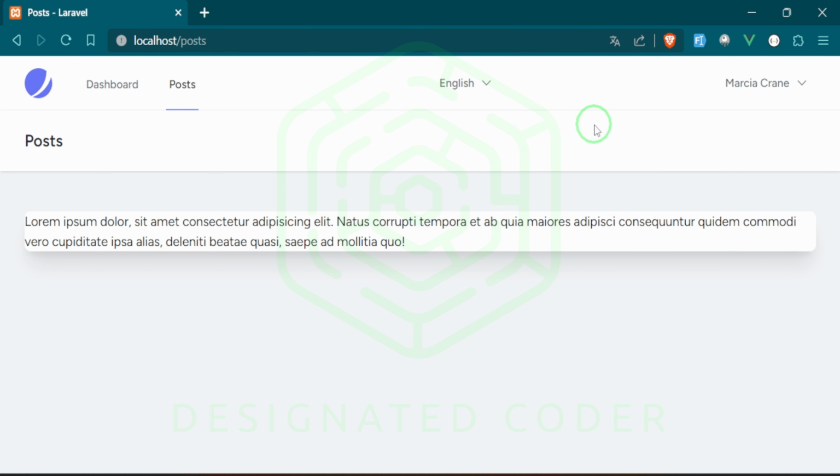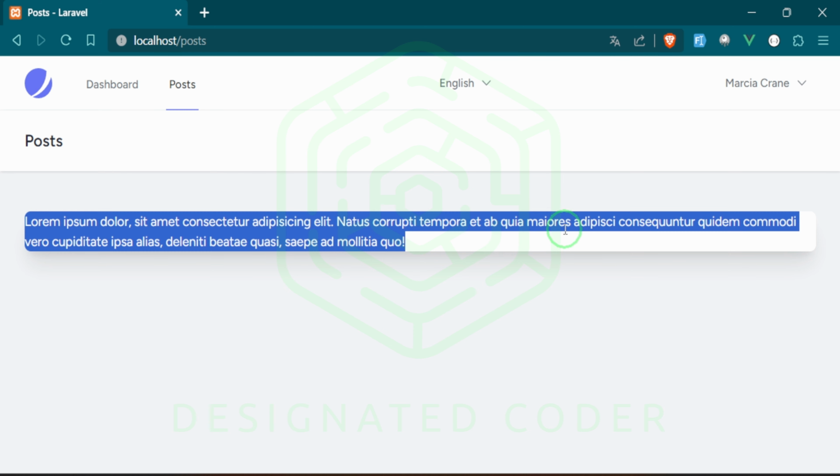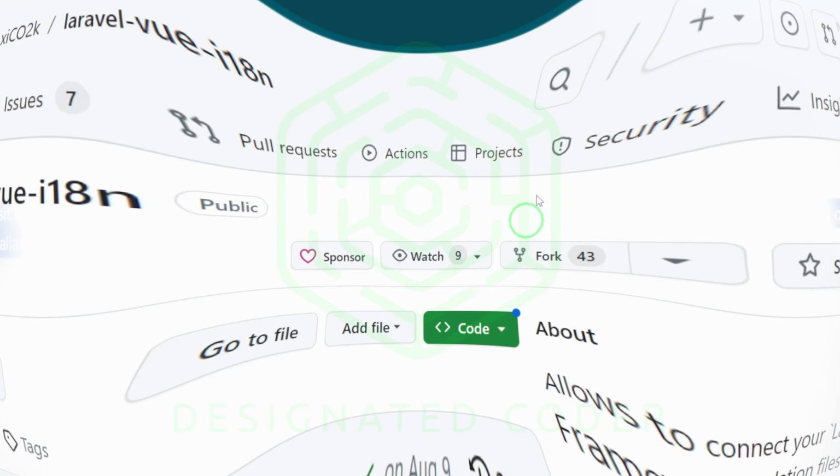But again, don't forget, these aren't dealing with the database. So if we did have posts and we inserted them into the database and we tried to spit them back out, we wouldn't be able to translate this like that. There are plenty of packages that have a lot of documentation on how to do things like that. For the purposes of our demo with using the basic language translations from Laravel, we've now covered it with Vue. If you want to do React, I haven't used React yet. Couldn't tell you how to do it. That's a question that I can't answer for you.